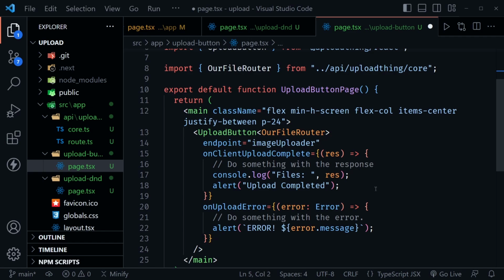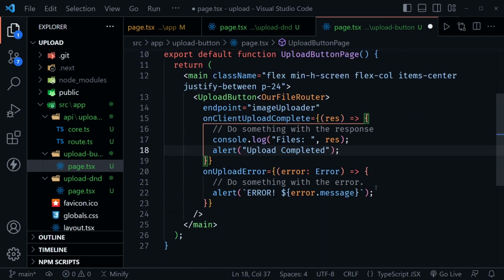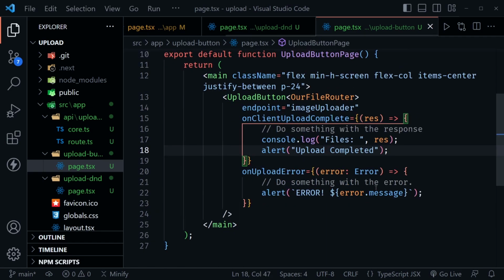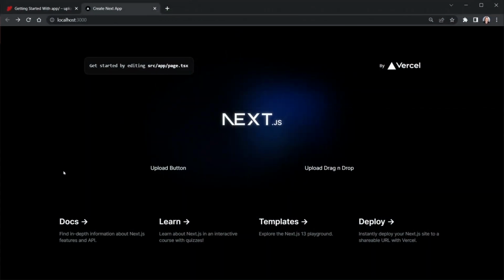So everything's pretty much in place. Now we might make some changes to this. Let's go ahead and save it and check out our app in the browser. We're back in the browser. I'm going to click the upload button link from the home page, and now we have our upload button. And notice it took the settings already, and it says images up to 4 megs, max of 10, meaning max of 10 images. So it also displays those restrictions we've put on our upload button.